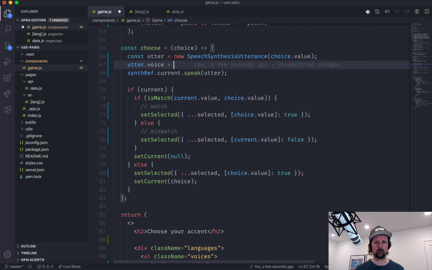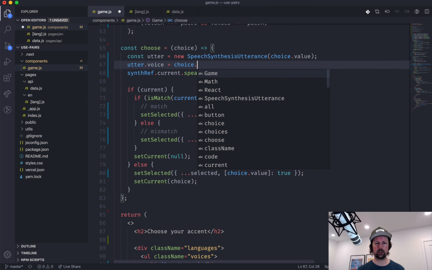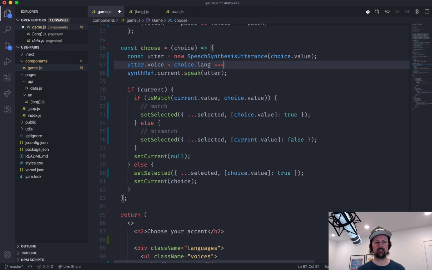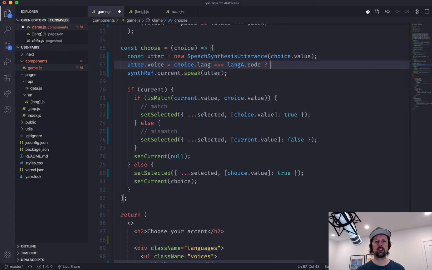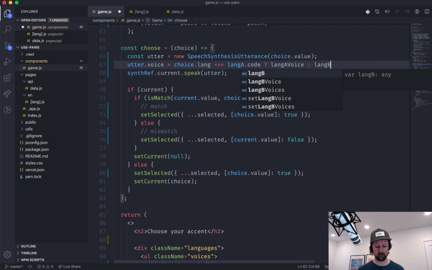So we will check, is the lang equal to lang A code? If it is, we will use the lang A voice. Otherwise, we'll assume it's lang B voice. Like that.